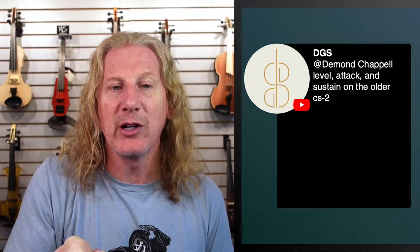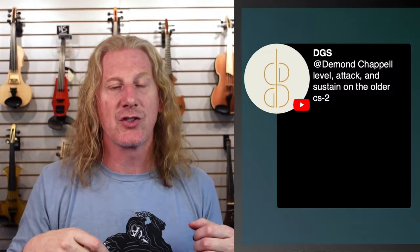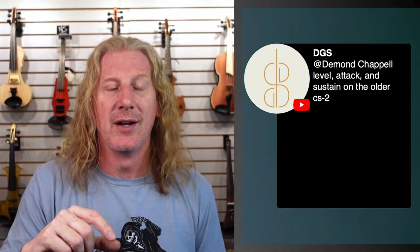If they have a very fast attack, then the compression is going to work on the pick too. If I'm picking that thing pretty hard, maybe my pick sound is too strong if I've compressed the note down. What attack does is allow me to control the ratio a little bit between how loud my pick sound is versus how loud my note is. Does that make sense?